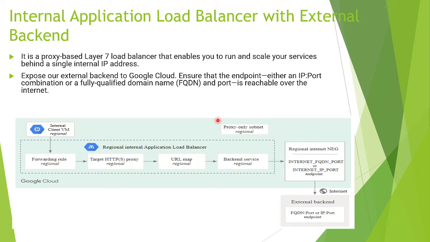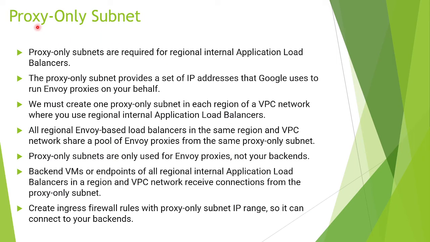I will give an overview. Whenever we hit our internal load balancer, it drops the traffic and creates a new connection from the proxy-only subnet to our backends. You have to remember this point. I have covered a slide on the proxy-only subnet as well. It is required for regional internal load balancers, and as we have seen, it is also required for the external regional application load balancer and the internal regional application load balancer.